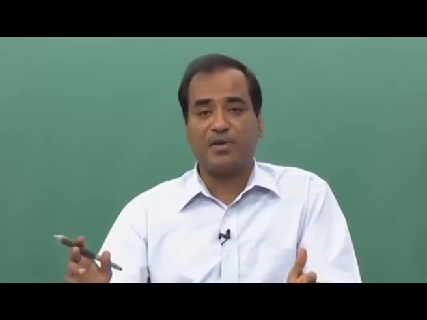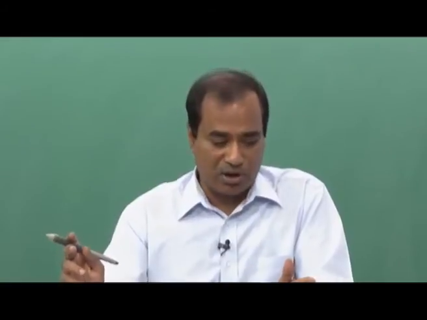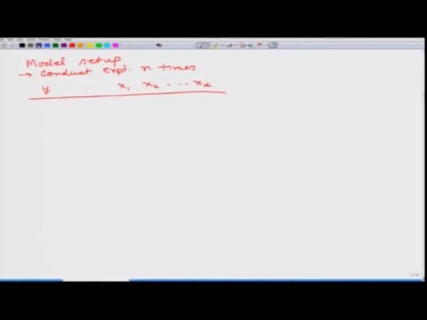Now, we have to extend the same definition in the case of multiple linear regression model. So, let us first set up our model. We consider the model setup. It is as simple as that: conduct the experiment n times, and we are going to obtain the values of y and x1, x2 up to xk. This is how we are going to obtain our values. Suppose I conduct the experiment and I give x1 a value say x11, x2 a value x12 and xk a value x1k.